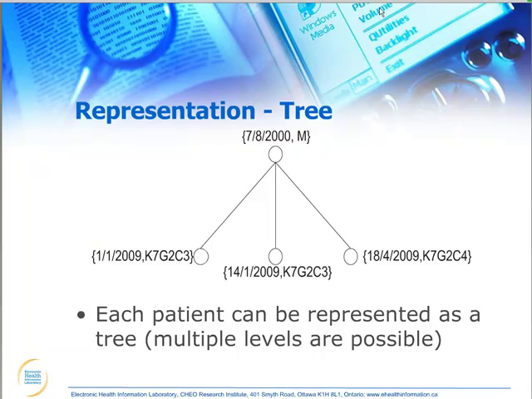And then for each patient they may have multiple nodes at level 2, and in this case each node pertains to a visit, and you have a visit date and a postal code of where that patient lived during that visit. And that way you can have multiple nodes at level 2 representing multiple visits and multiple attributes associated with each node.